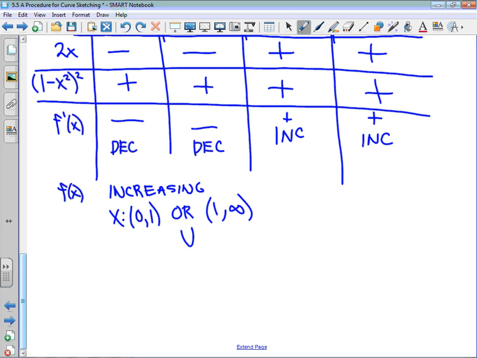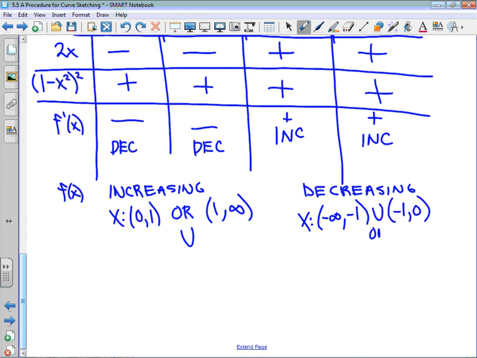And I know a lot of students get frustrated by that, but it is really important that when the function is undefined, it doesn't exist, much less increasing or decreasing. So this function is decreasing when x exists from negative infinity to negative 1, unioned with negative 1 to 0. Again, if you're putting or instead of union, you are totally okay with that. That's definitely a little bit of set notation that we don't get too much until later on.